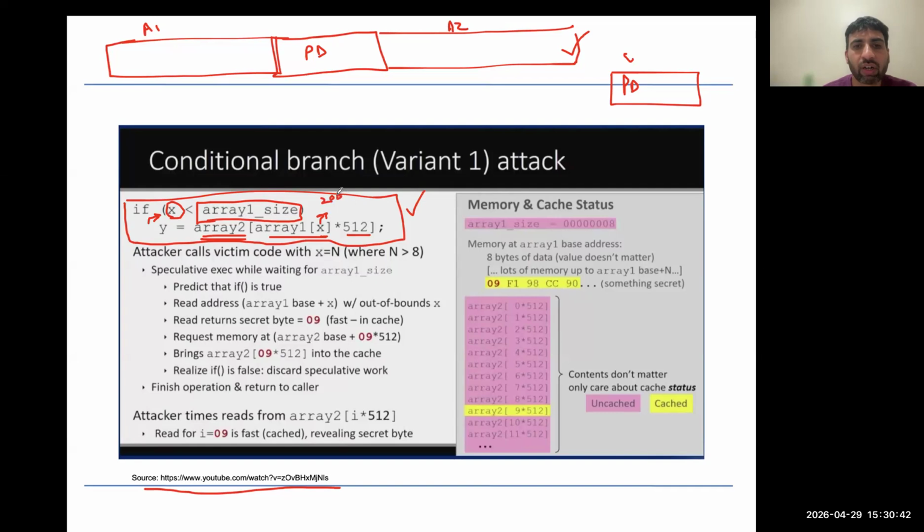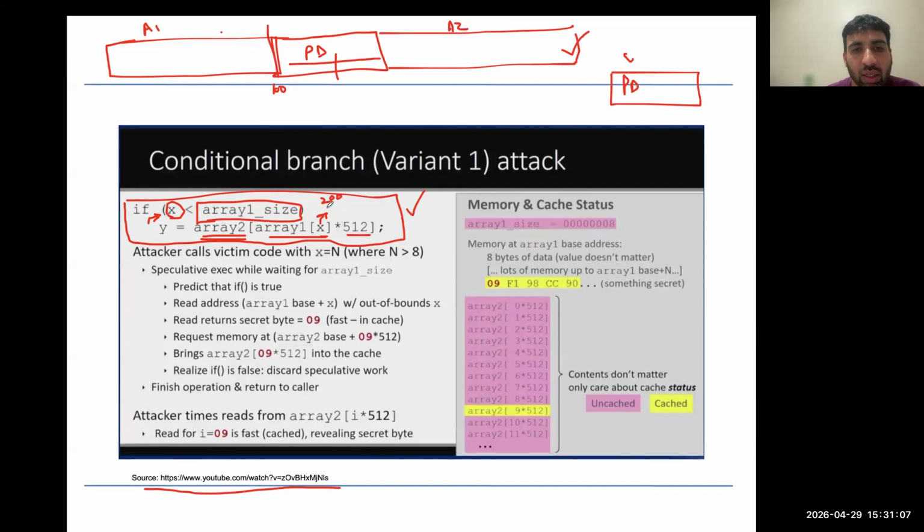So if A1 is ending here, let's say this is 100 here. This is the last element of the array 1, and 200 is something, let's say, in this region, right? So you are accessing some byte which is private data of the victim, which you are interested to steal or read out, right?